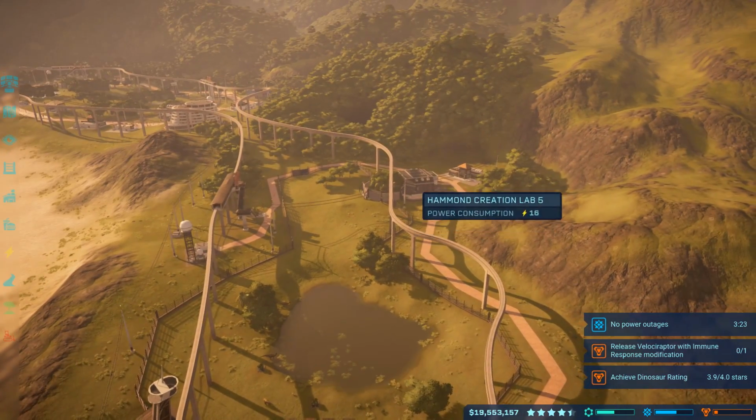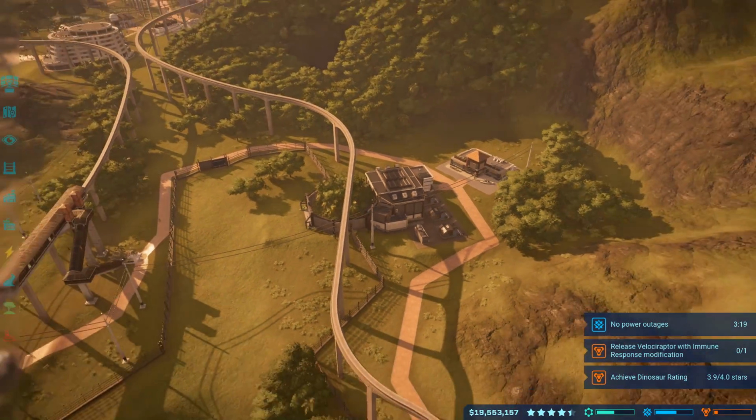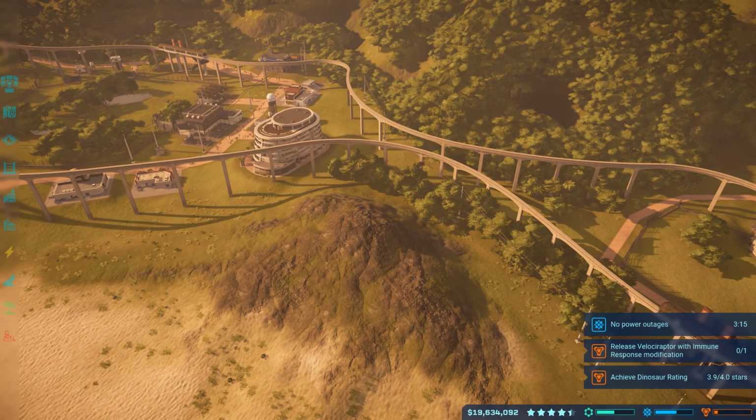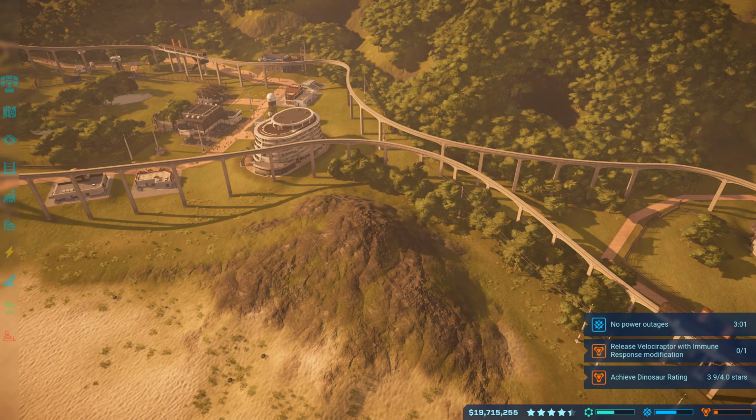Let's take a look. Oh wow, this is going to take some time. That could be a problem actually, because I've never introduced a Styracosaur into the park before. I don't know how big a social group it requires. If it needs 3, well, it takes a long time to incubate a Styracosaur egg. Plenty of time for the other 2 to lose their temper and start tearing the fences down.